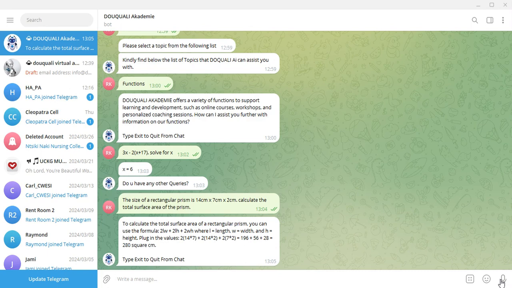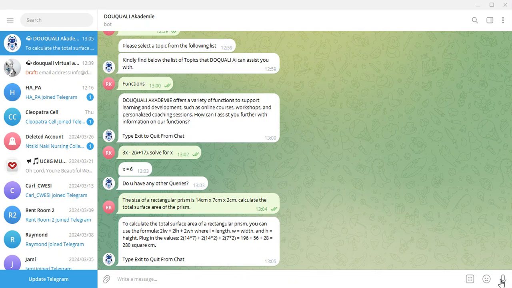Then you plug in the values: 2 times 14 times 7, plus 2, right? So the beauty of this software, or let me put it, a chatbot, of course you can call it software, is that it provides an articulated explanation of the process, as you can see here, right?